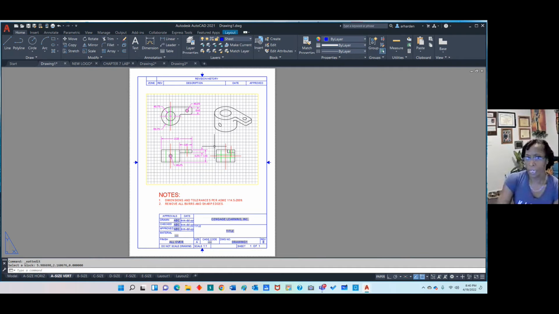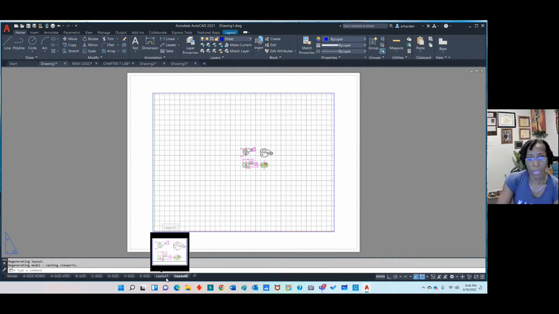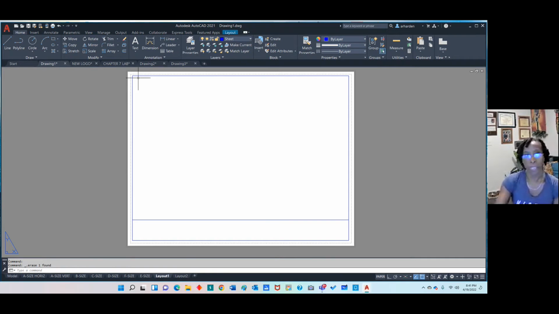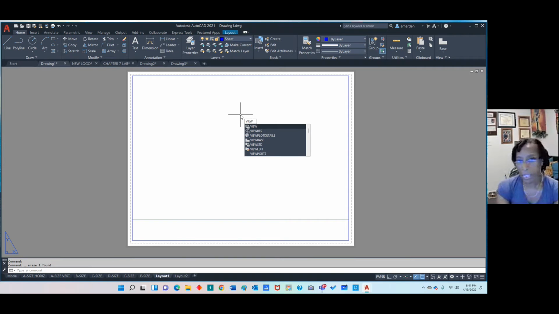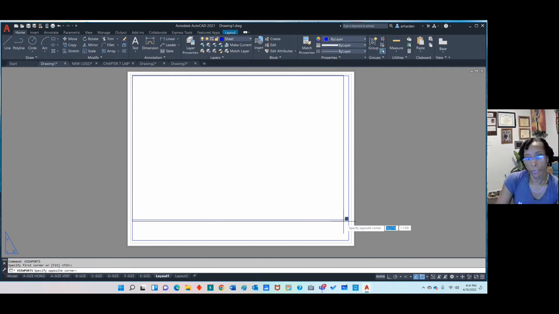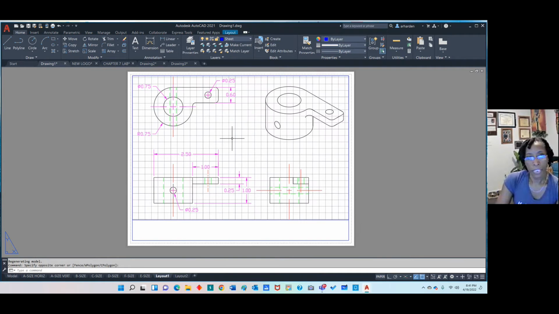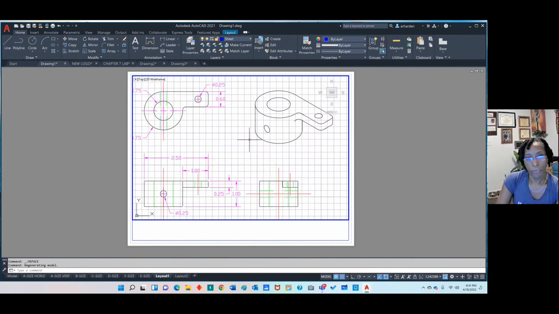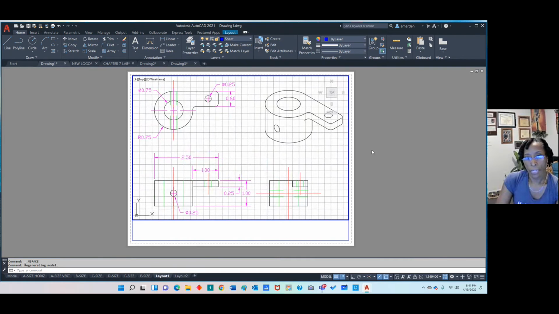If it's still not working, it should. I'm not sure what may be the issue. What I would do is just delete the viewport and put it back in there. If you're noticing that you're having some issues and it's not working, I would delete the viewport, because you're not deleting your drawing, and type in viewports, press enter, select single, click and put your viewport back in there. Double click inside will activate it, and then zoom in on your view, double click outside to deactivate it, and then that's it.